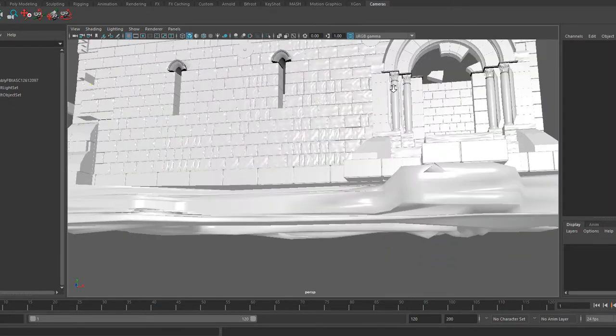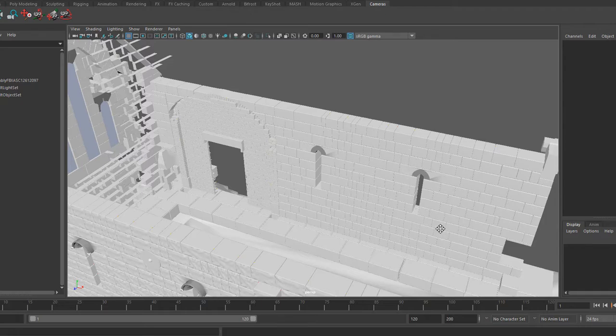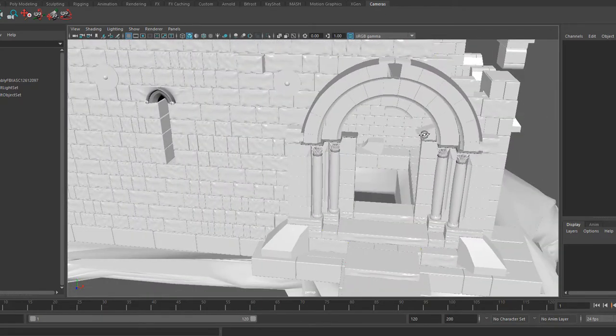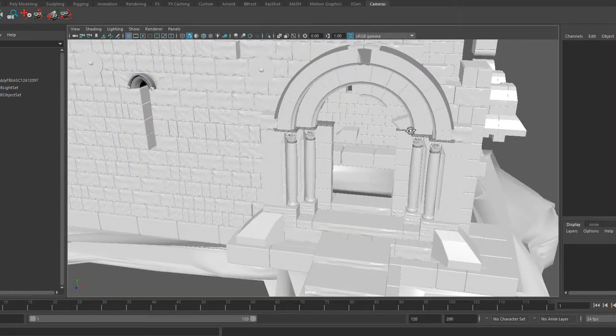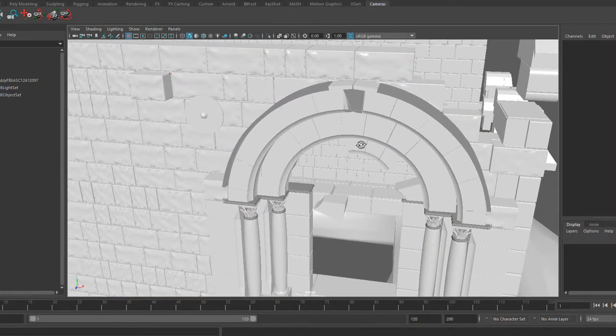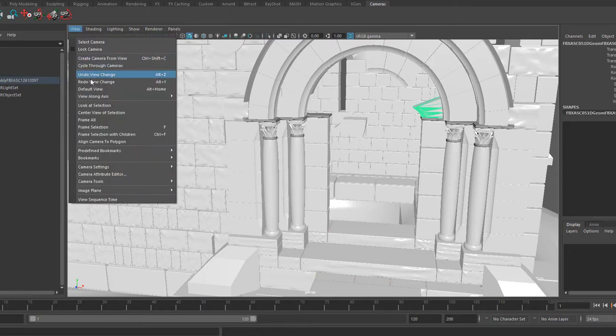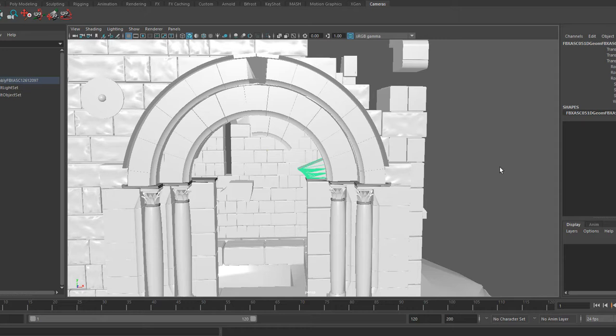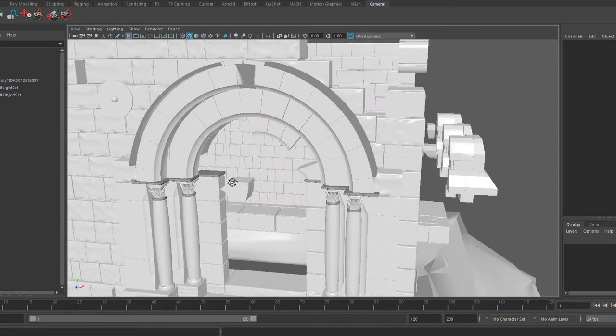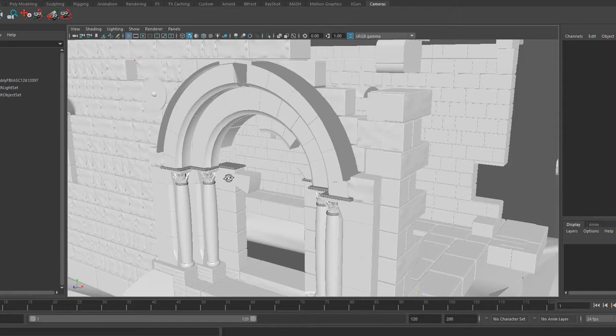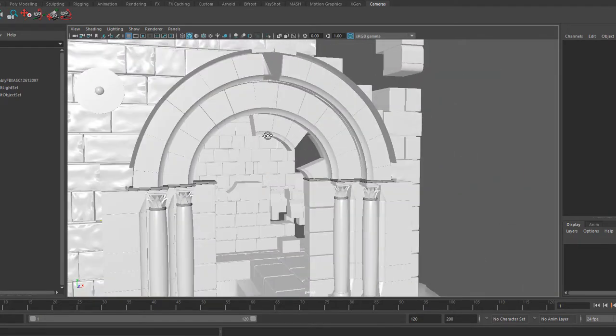But what happened here? Why did this arch, why is that stone just floating in the middle? And where are all these stones?